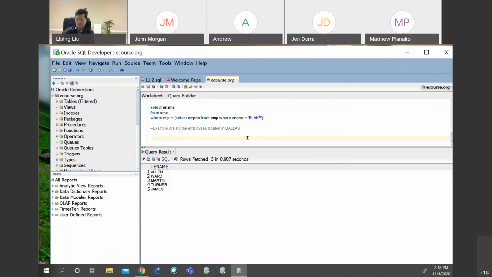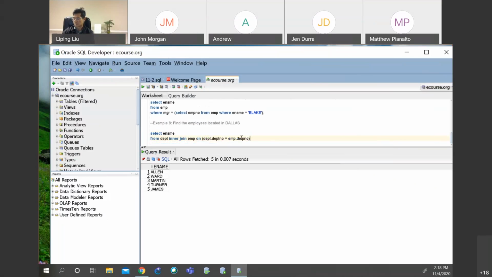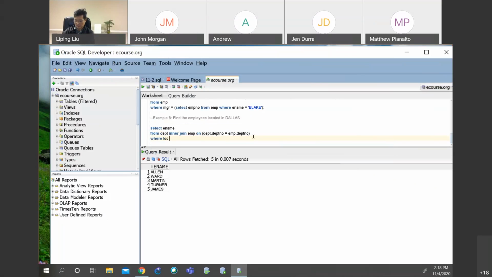Let me show you what it will do if you use a join. So select ename from emp, and do the inner join with dept, on the dept number, and then you say location equals Dallas.